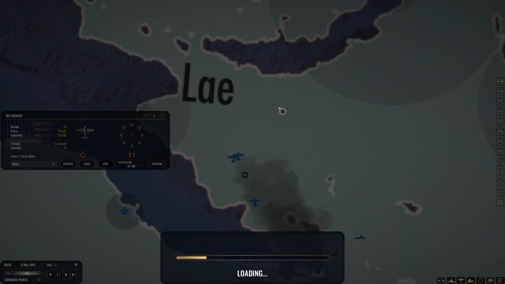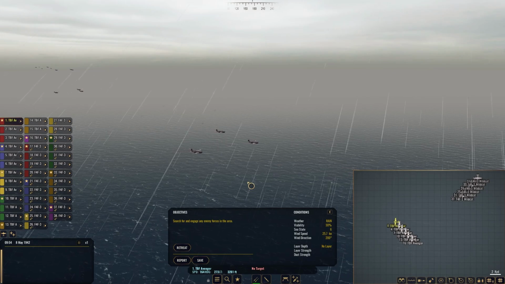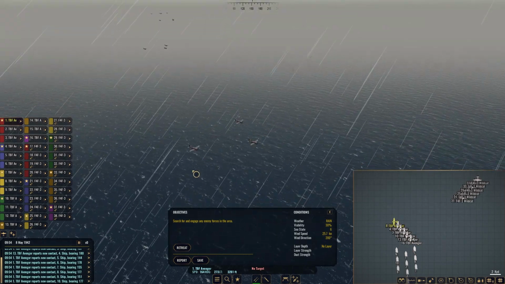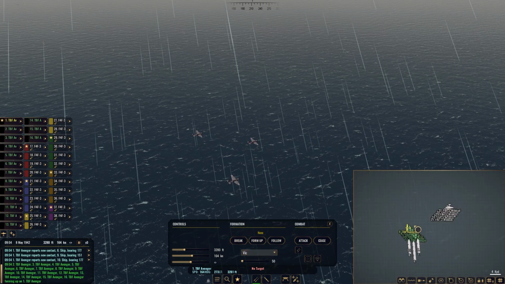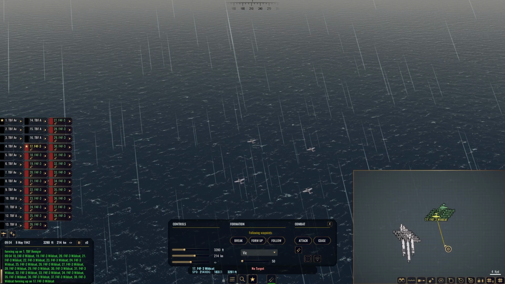Alright, we're going to go tactical, and we know they're right there. And our Wildcats should be in. And there they are. We are right on top of them. So we need to real quick form up and get moving top speed and move away. And we are going to form up all of our Wildcats as well, and just get them kind of moving down this way.